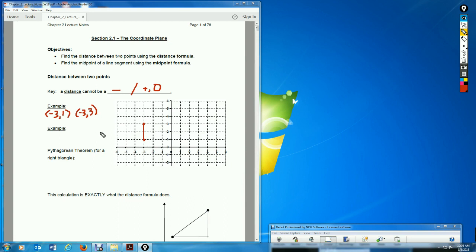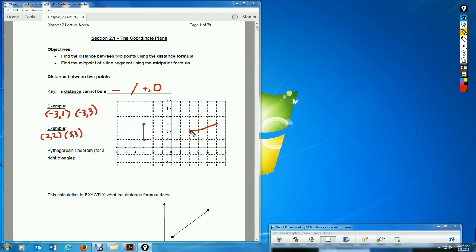What, however, if we had 2 different points, let's say in this case (2, 2) and (5, 3), and again go ahead and plot those 2 points. So (2, 2) is here, (5, 3) is here. All right, so now in this case, sorry, that's not exactly a straight line, but I did my best. It's not as clear what the distance is there, okay?